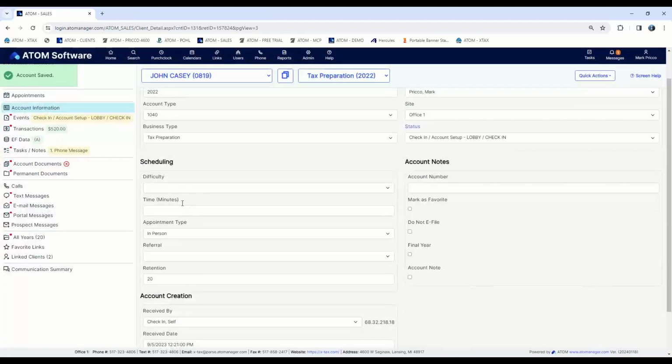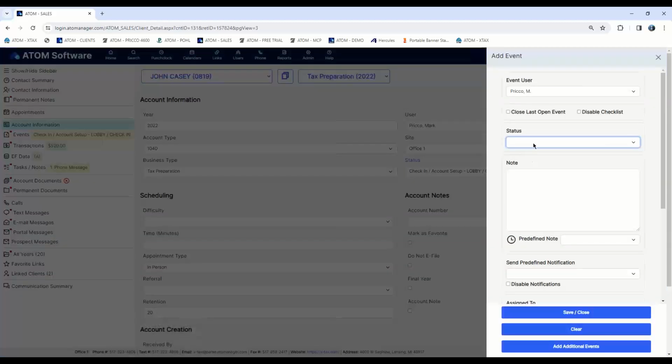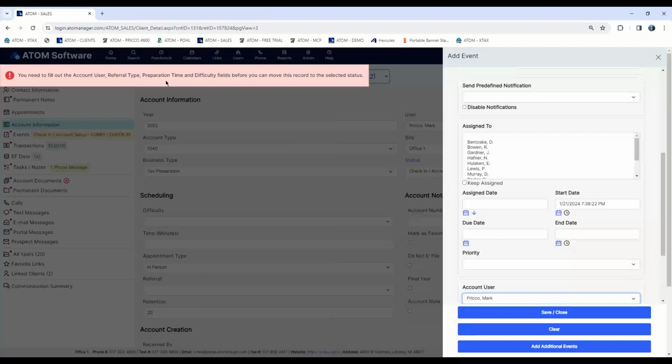I have this set up. These are required fields based on which event I'm in. So once I go past tax prep office, I want my preparers to put in the difficulty, the prep time, and also referral type. So now when I hit add event, and I try to move it from the lobby to pending, I'm going to get an error message saying that you have some required account fields that need to be added before you can move it to that event.